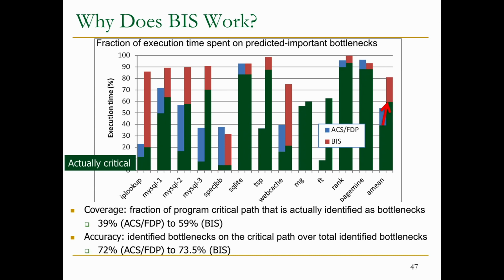So the accuracy of ACS and FTP is not bad, actually. It's 72%. So only this blue part that's not green is the part that you're shipping to the large core, but you didn't need to because it's not actually critical. Right? So you're really wasting large core resources and energy. You're causing some false serialization. But it's not terrible, you can see. This accuracy is not much better, as you can see over here, right? This accuracy is slightly higher. You're really gaining more from the coverage over here. So you ship this red part to the large core, but that red part is really not actually critical.